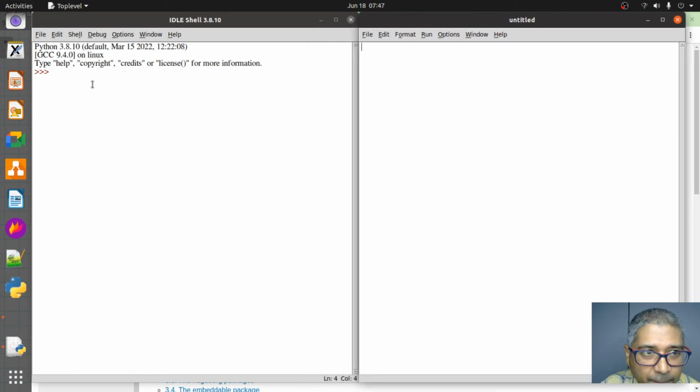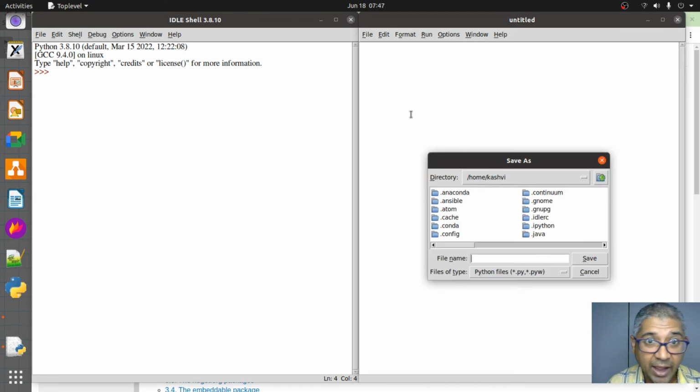That means you have the compiler over here, and this is plain text. Now, in the same way as we did in Sublime Text, I'm going to save this text editor file. If you want to work in Python, you have to save it with the extension .py.